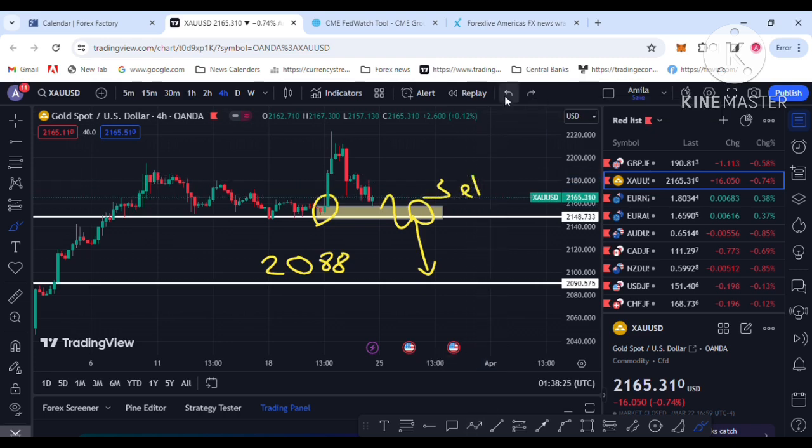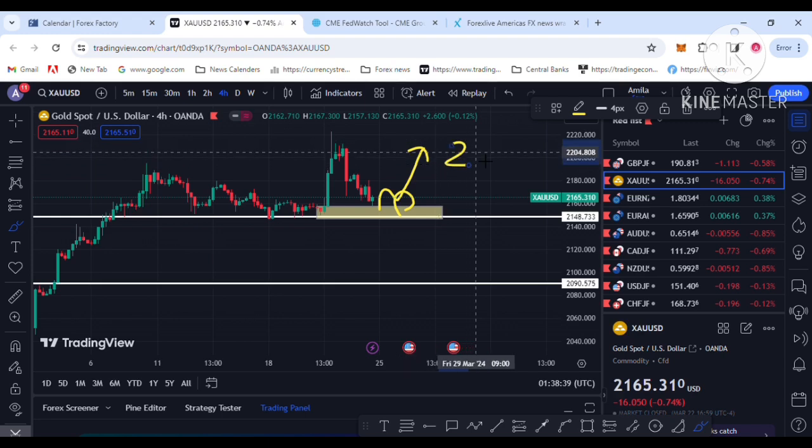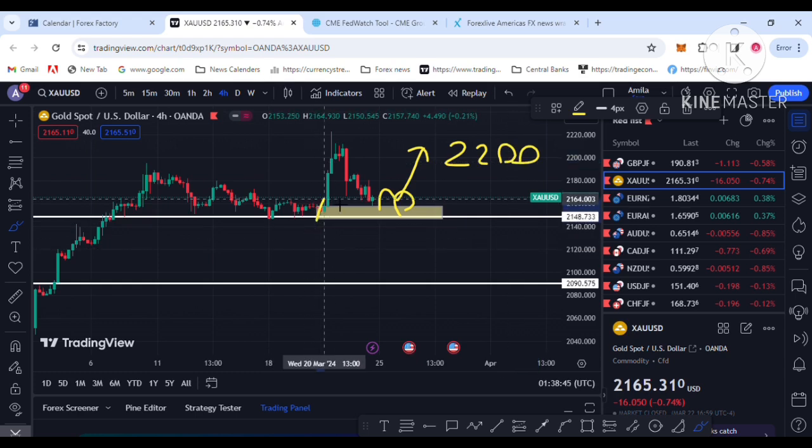Analyze this next week. Otherwise, if this buy zone is valid and price respects it, I am hoping it does not fail and buys continue to the upside. That is my second forecast. Price at 2200 is the next target. So there are two setups with this buy zone: technically, either a breakout or a continuation to the high. That is my next week forecast.